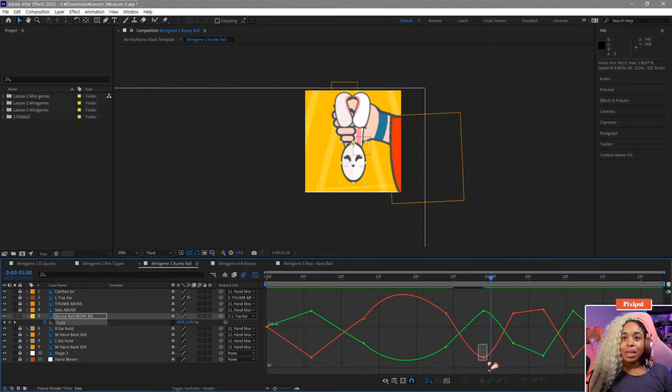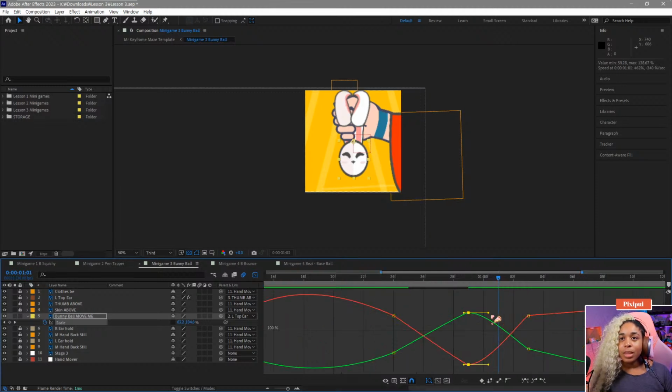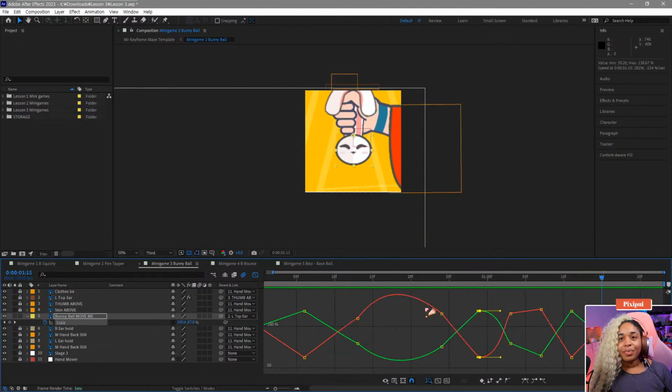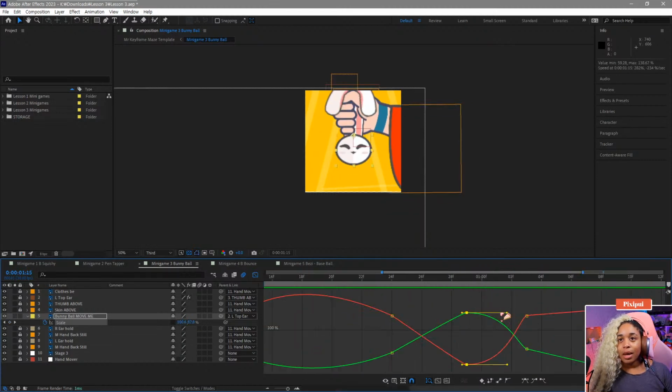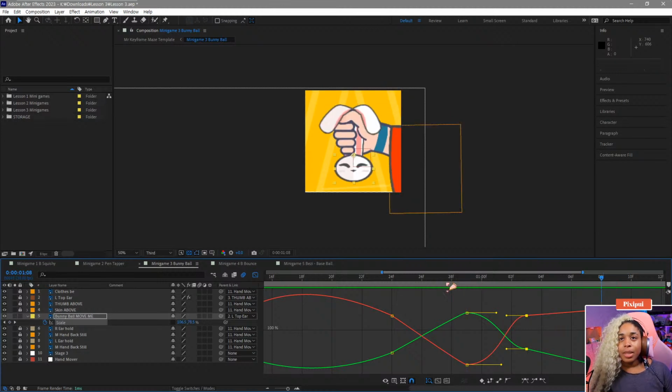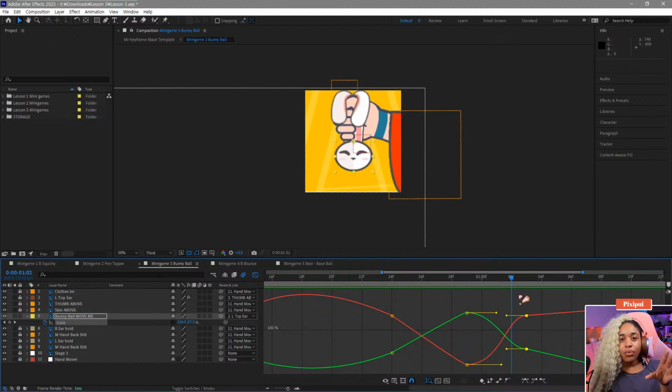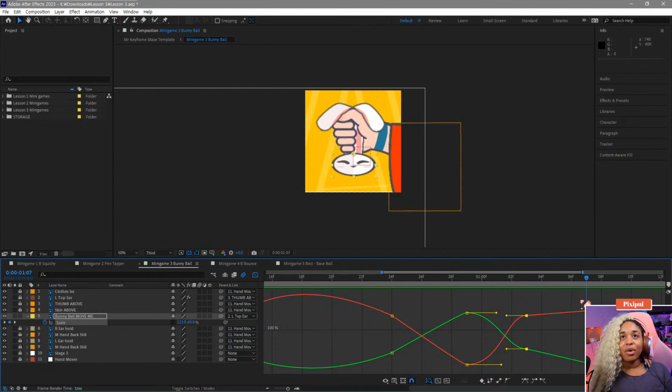Let me pull this in, because I did like how fast this went. I want it to stay longer. There we go. Yeah. Kind of makes it hit a little bit more dramatic. Although I think I want it a little bit soft at some point. So I'm actually going to add break tangent there, because this means it's going to soften, aka slow down the animation before it reaches the next keyframe.